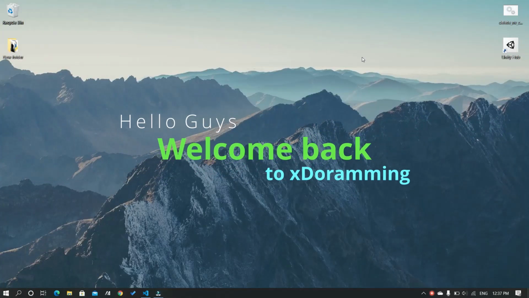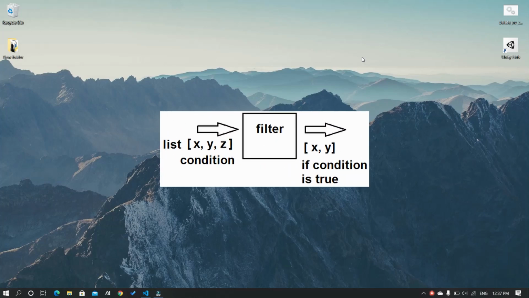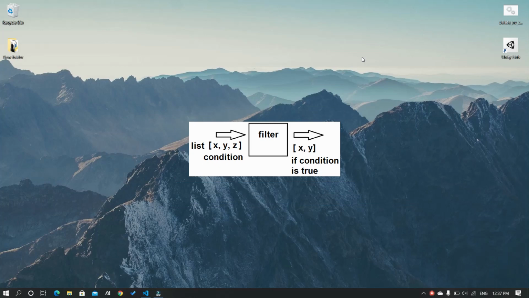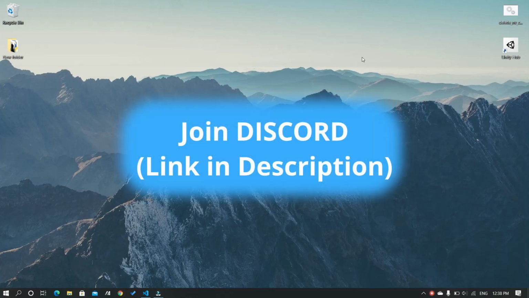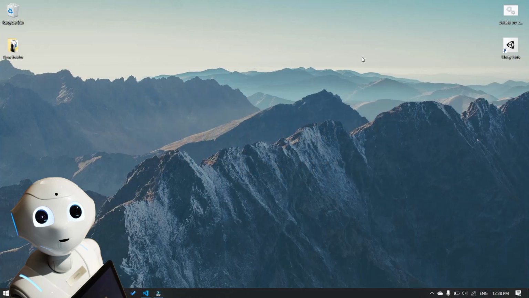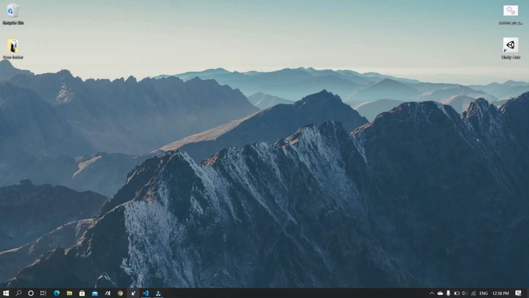Today we are going to see about filter. In the last video I already told you about the map class in Python, and filter is a similar class, and you just want to put something different in filter as compared to map. Without any delay, let's jump to the filter and see what else we can do with it. It is a really handy feature.